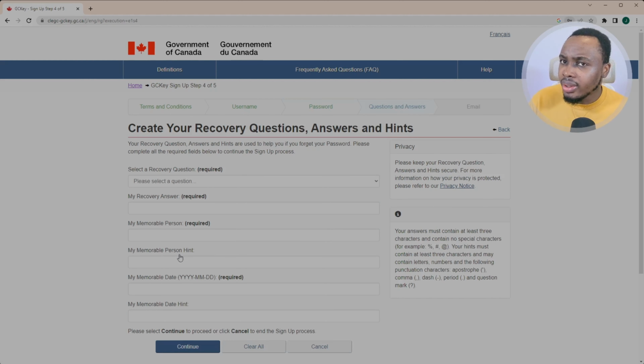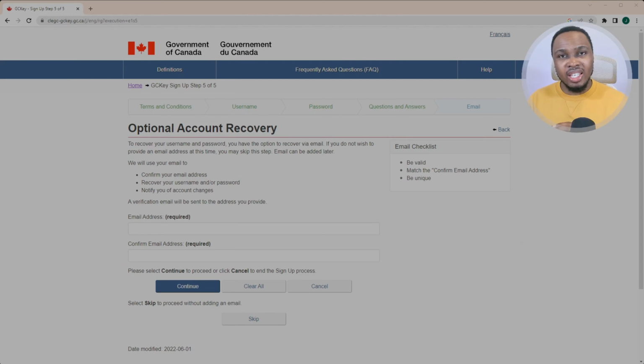I'm going to click continue here, and it brings us to this interesting area where we're in the next step, which says create your recovery questions. So I'm just going to go ahead and fill this part out with the questions I want, and we'll check back after I'm done filling all of this, right? Okay, guys, we're back. I'm done filling out that section for my questions and answers. I'm sure you definitely go and fill yours out.